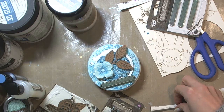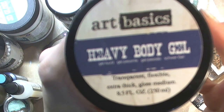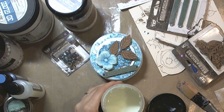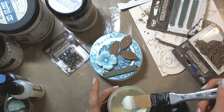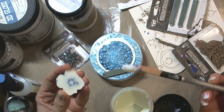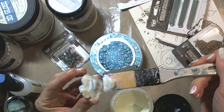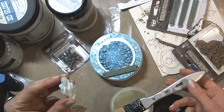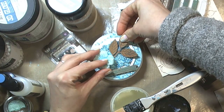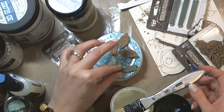Before I glue anything down, I usually try to place elements in final positions to check how everything looks. Heavy body gel medium is my absolutely favorite medium for all heavy elements that have to be glued down, and I am always absolutely sure they will stay in place once heavy body gel is dried.